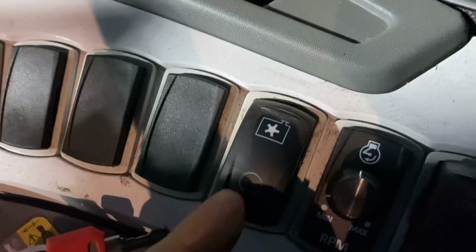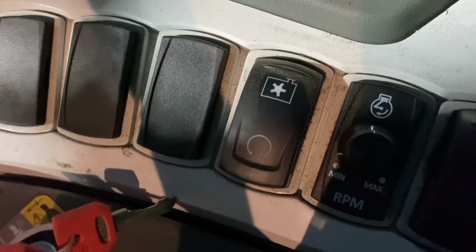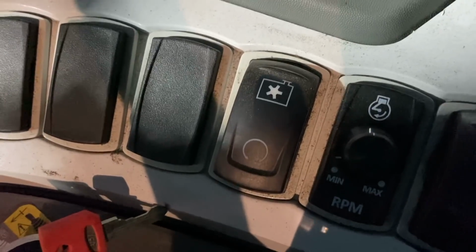This is today's quiz question. Does anyone know what that button's for there in the telehandler? So that one there, let's try and stop the shadow. There we go. Right in the centre of the screen now. See if you can work out what it's for and why we have it on one of these.